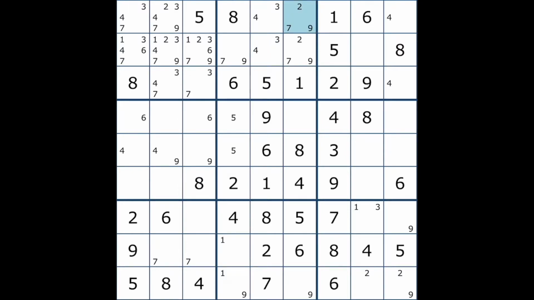Okay, so I'll move into the next box. Already a lot of numbers filled in. 3 can pretty much go in all those 3 empty cells. I've already filled in 4, 5, 6, it's only 7, and 7 can basically go into each of them. So I'll fill them all up with 7s. Okay, now look at this next box.